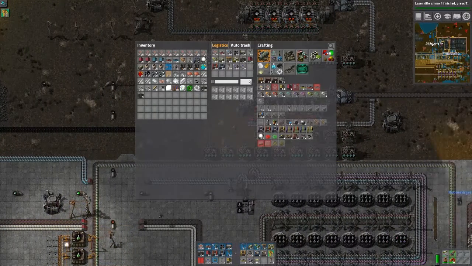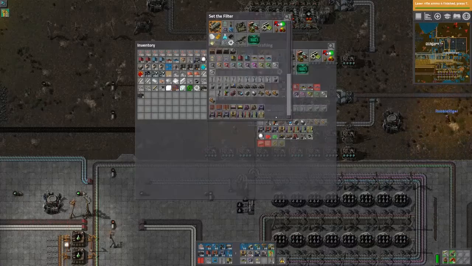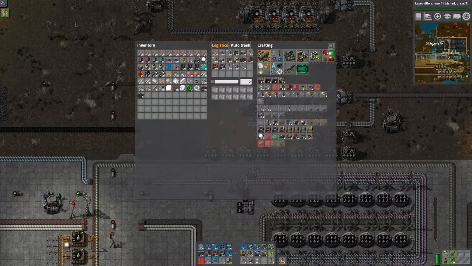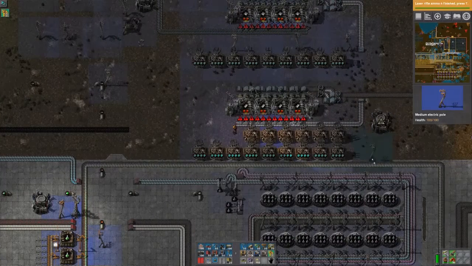We're actually getting really close to the red belt there, right before you cut it off. Oh, really? Yeah. My upgrade blueprint.